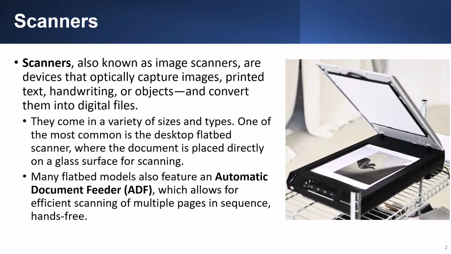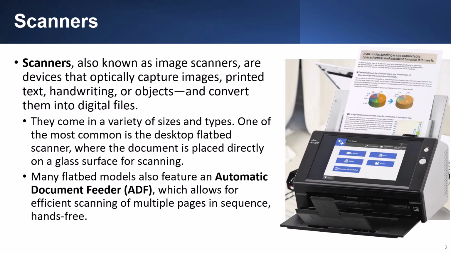Scanners, also known as image scanners, are devices that optically capture images, printed text, handwriting, or objects, and convert them into digital files. They come in a variety of sizes and types. One of the most common is the desktop flatbed scanner, where the document is placed directly on a glass surface for scanning. Many flatbed models also feature an automatic document feeder, or ADF, which allows for efficient scanning of multiple pages in sequence, hands-free.